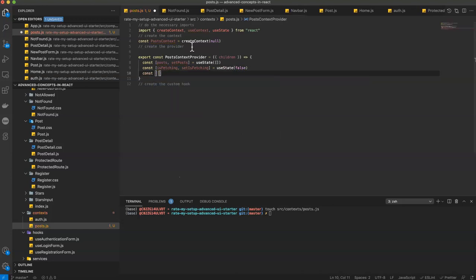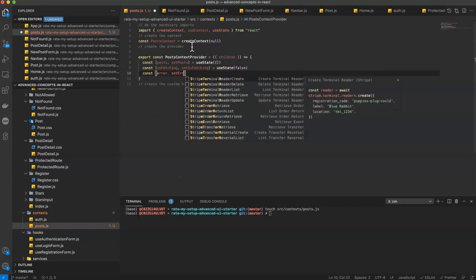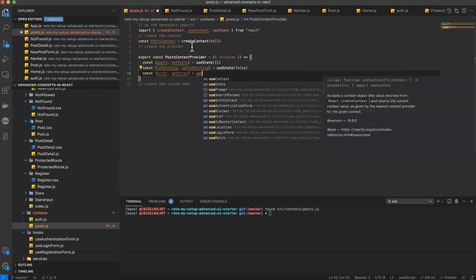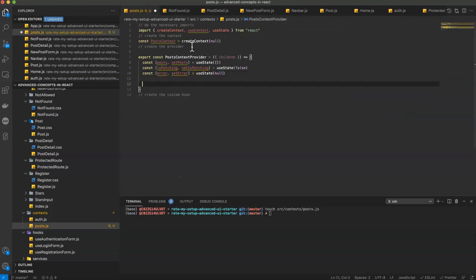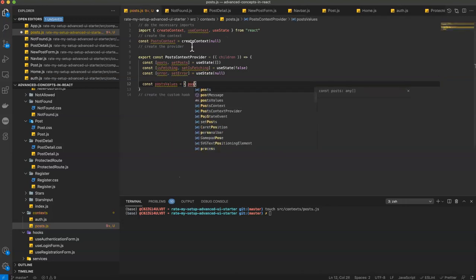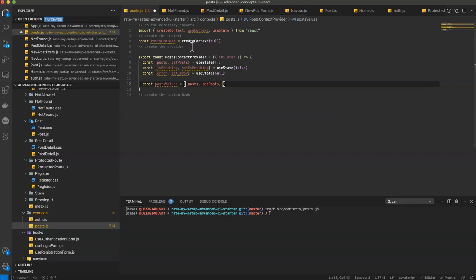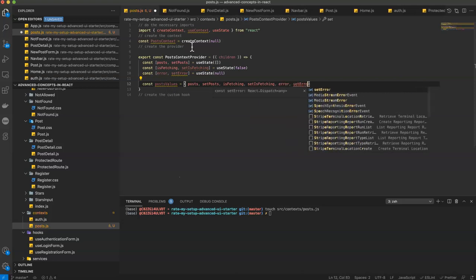Then let's have error, setError equal to useState null. Then we will create a postsValue object that has the posts, setPosts, isFetching, setIsFetching, error, setError.